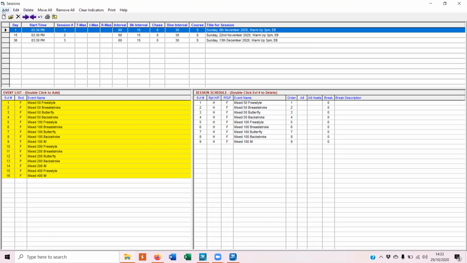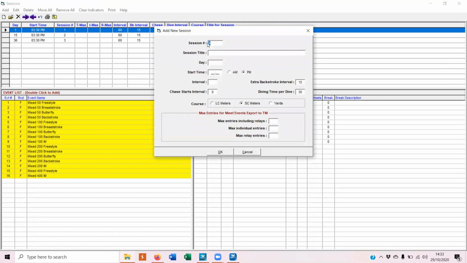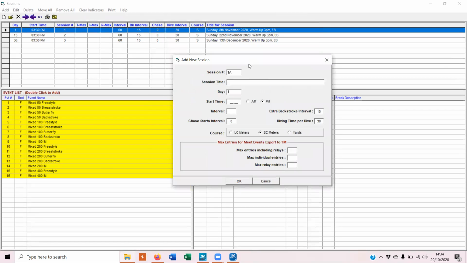And the way to do that is just add up here, and let's say it's session one, take an A, A1, you'll put some description. I always put in the date of when we're actually holding it, and you might want to go it's 02 p.m. so it's 12-hour clock.